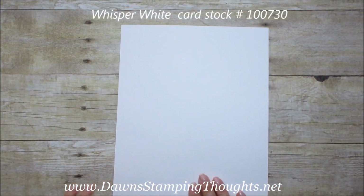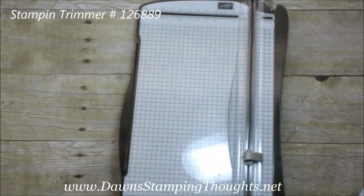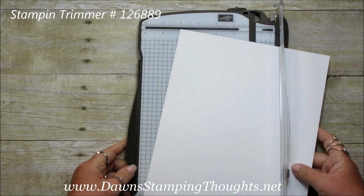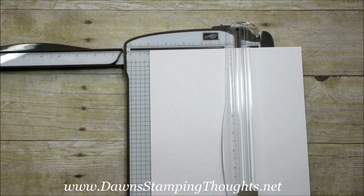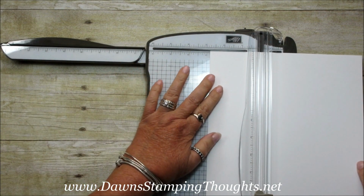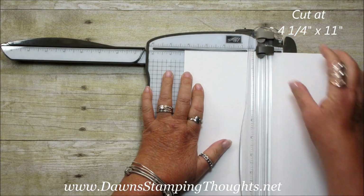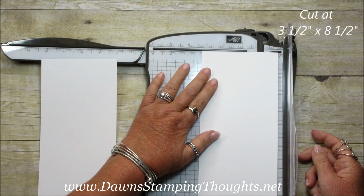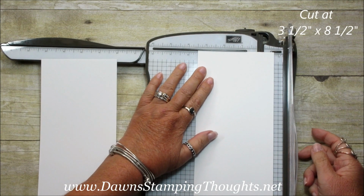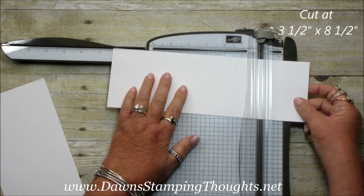Okay, so we're going to use a piece of Whisper White. This is the 8.5 by 11, and we're going to grab our Stampin' trimmer. I'm going to cut this with you today. First we're going to cut our Whisper White at 4 1/4 by 11. Then this piece is going to be cut at 3 1/2 by 8 1/2.